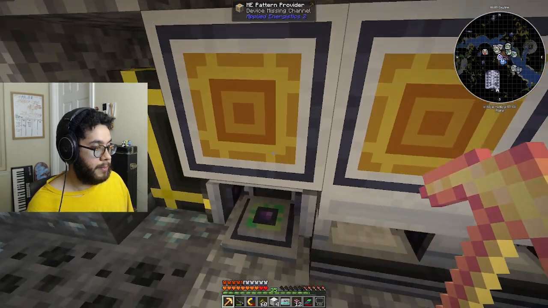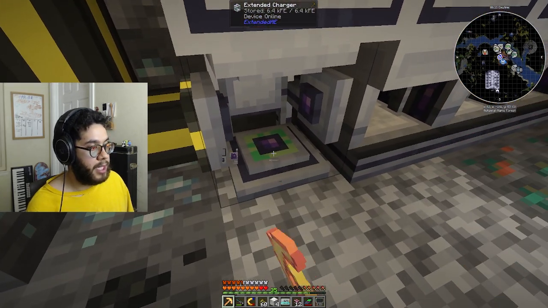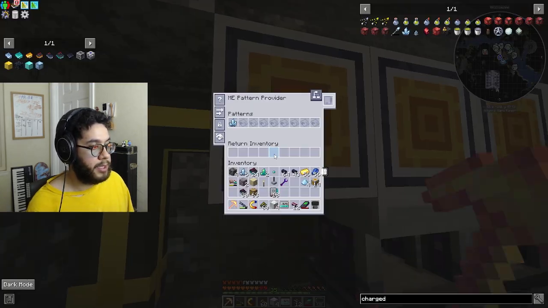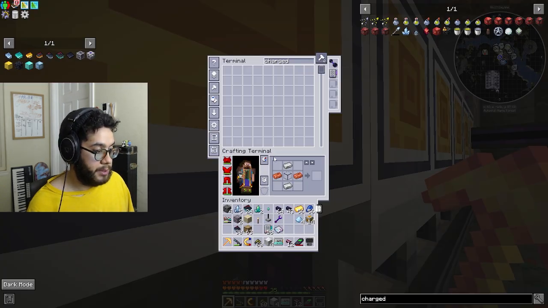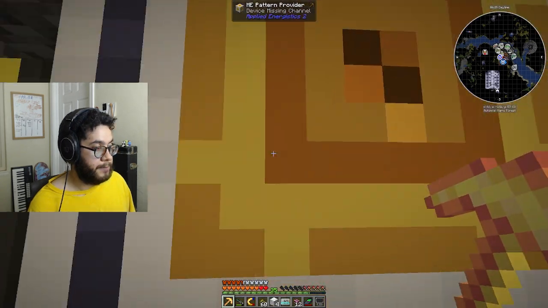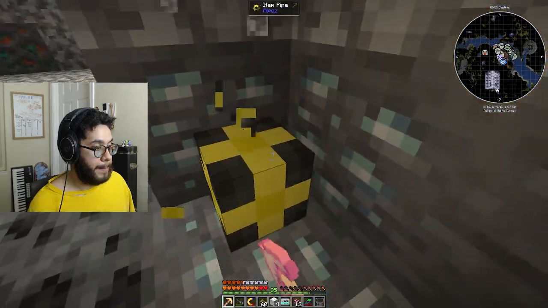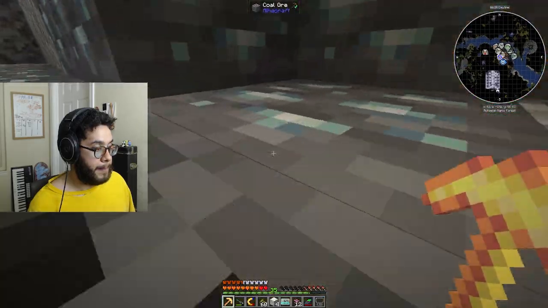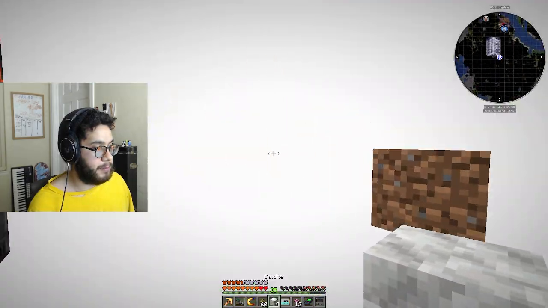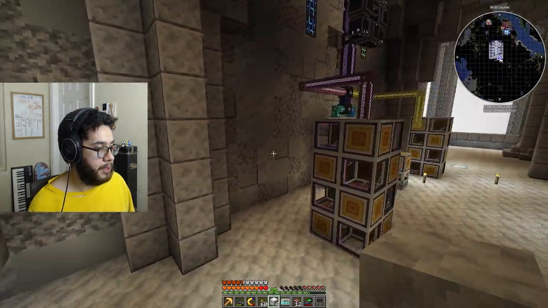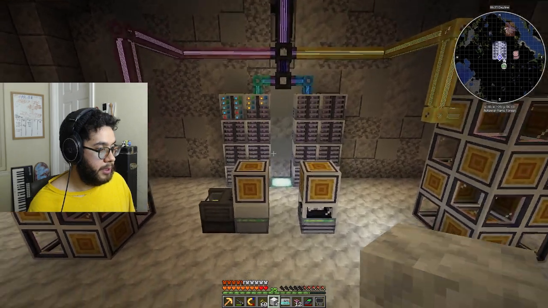So this is the setup I have for this. This is an extended charger, so this can do 4 at a time. And we're gonna grab this as well, and we're gonna put some of this stuff away now. Oh no. Sorry. These chargers don't automatically export, so that's why you have to have a pipe, from what I know of, at least.